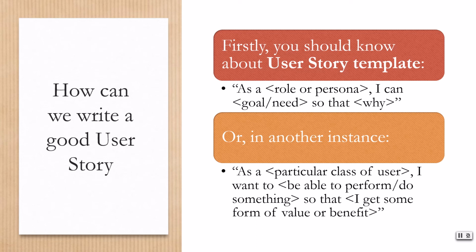Or in another instance, a particular class of user, just like admin, operator, and so on: I want to be able to perform or do something so that I get some form of value or benefit. Just the same as I tried to explain to you. As a user, after I input a correct username and password, I would like to log in successfully to the homepage. Something like that.